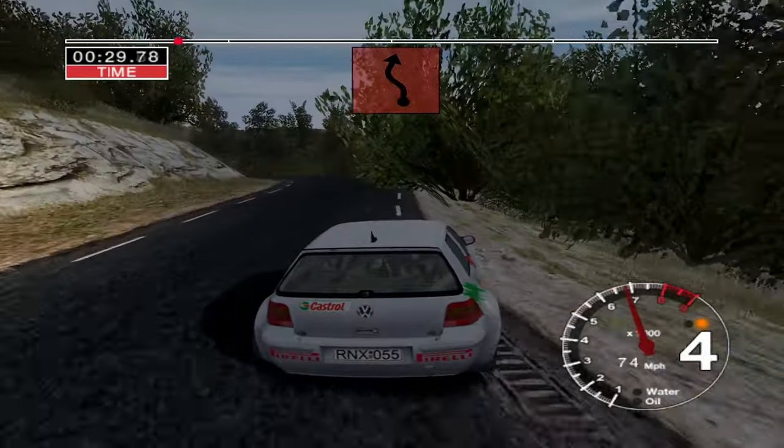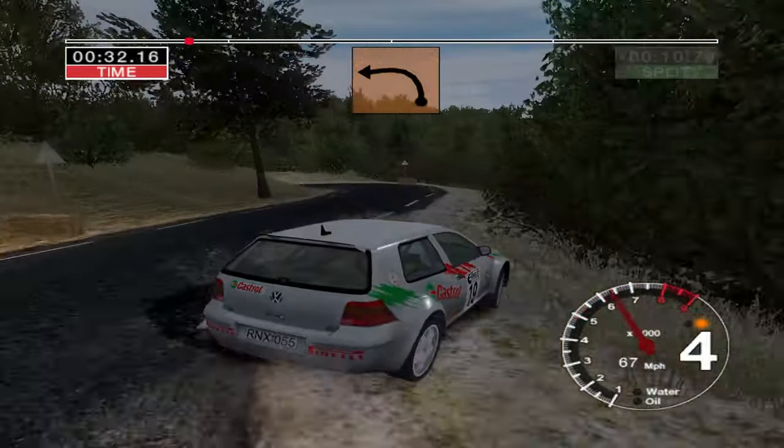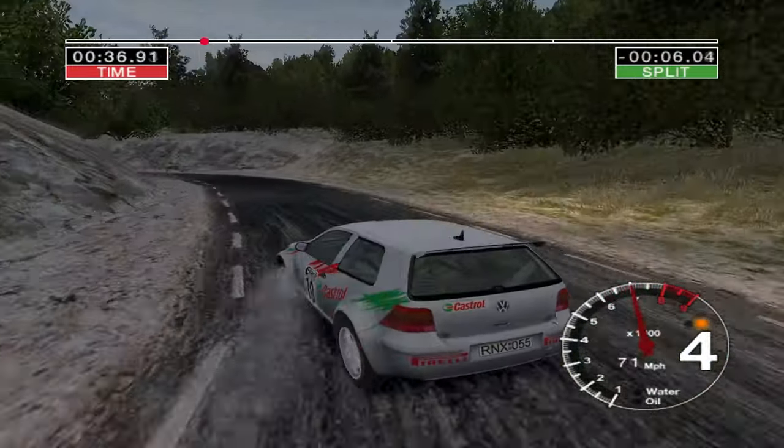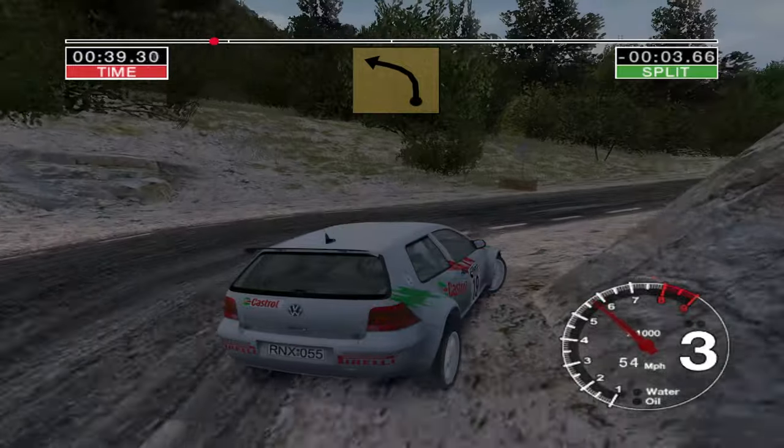Into 4 left over crest and 3 right. And 3 left. Into 6 right, cut and 5 left, tightens. Into 3 right, post outside. 3 left.